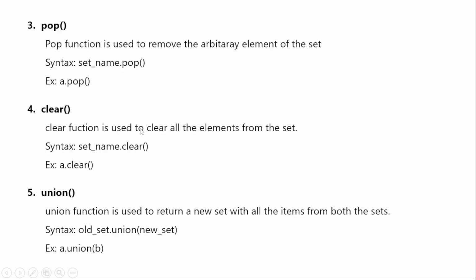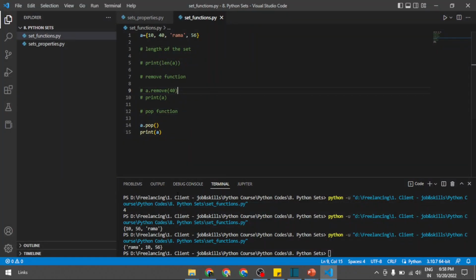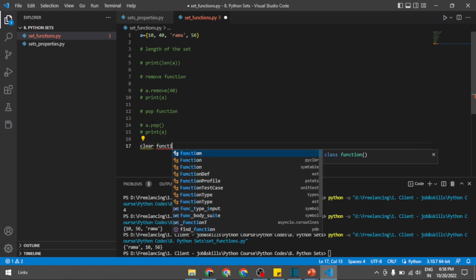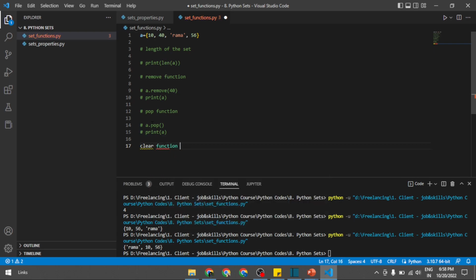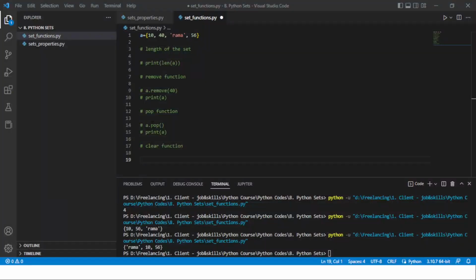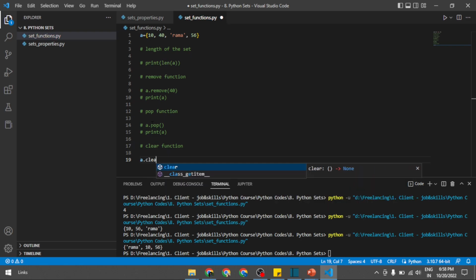Next, the clear function is used to clear all the elements from the set. The syntax is set name, a dot clear.